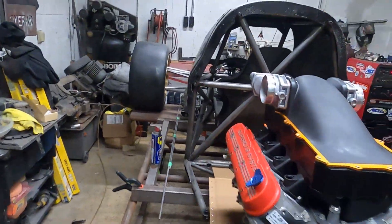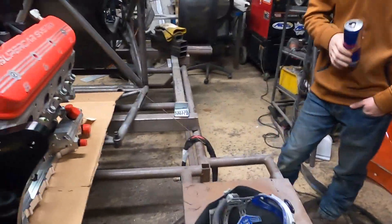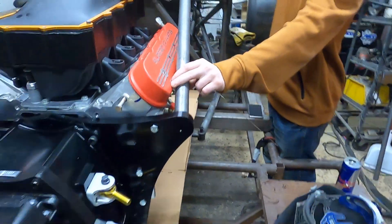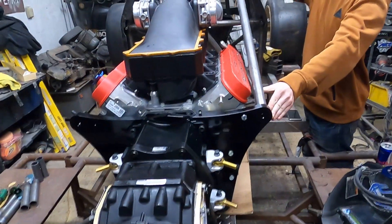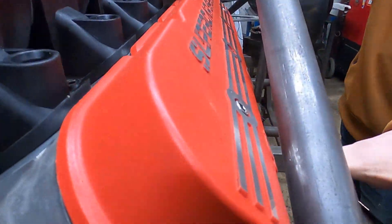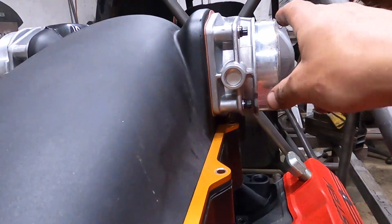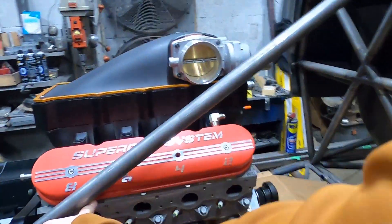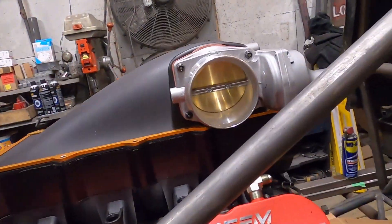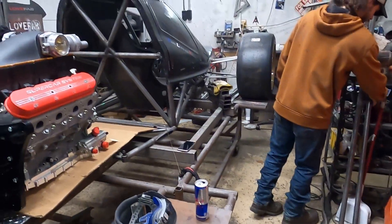I'll put the other throttle body on - I have no idea if we're going to be running twins, but let's check. There we go, that's nice and tight. Tolerances are tolerances - if we have to pull the valve cover off we'll just pull this whole brace off. That's going to be a pretty simple silicone 90 or hard 90. I might be able to do one of those aluminum donut fittings moving backwards. We could almost do a full radius elbow on that - nice and smooth back to the turbos.